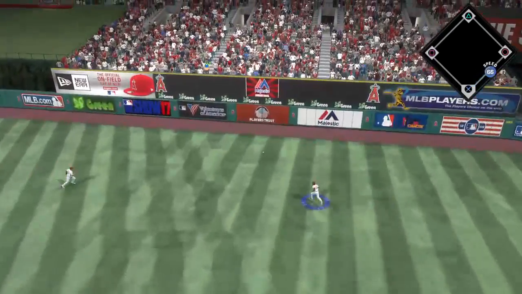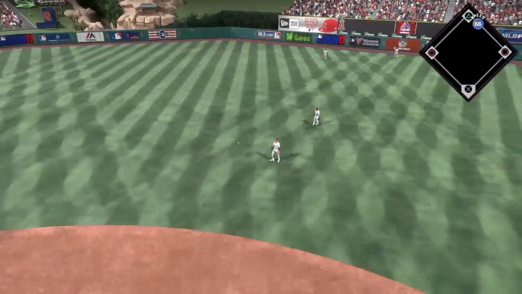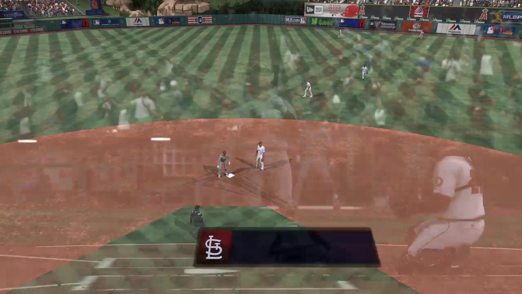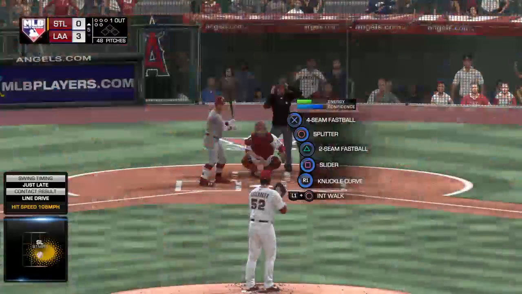And they'll start this inning off with a base hit as that one's through. He'll get it into second. And he's out trying to stretch it into a double, so a costly mistake here leading off the inning. Designated hitter. Colton Wong will stand in.